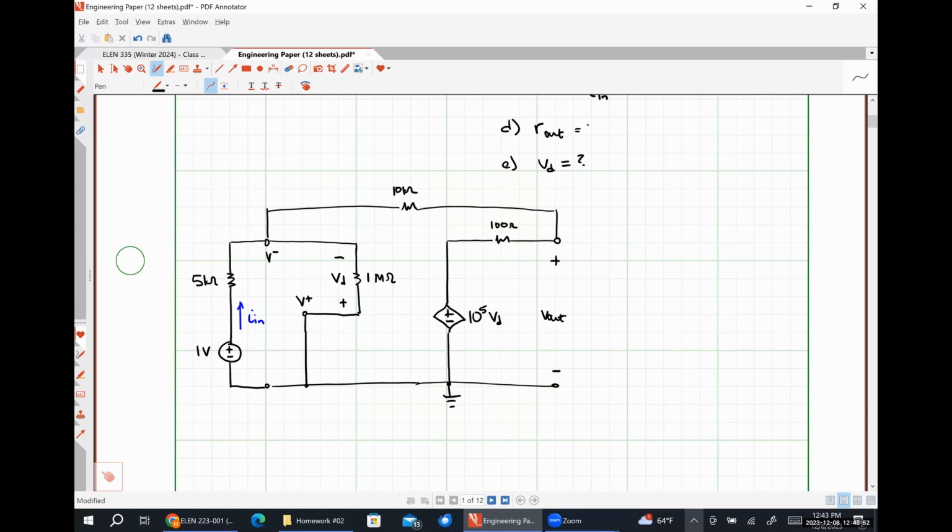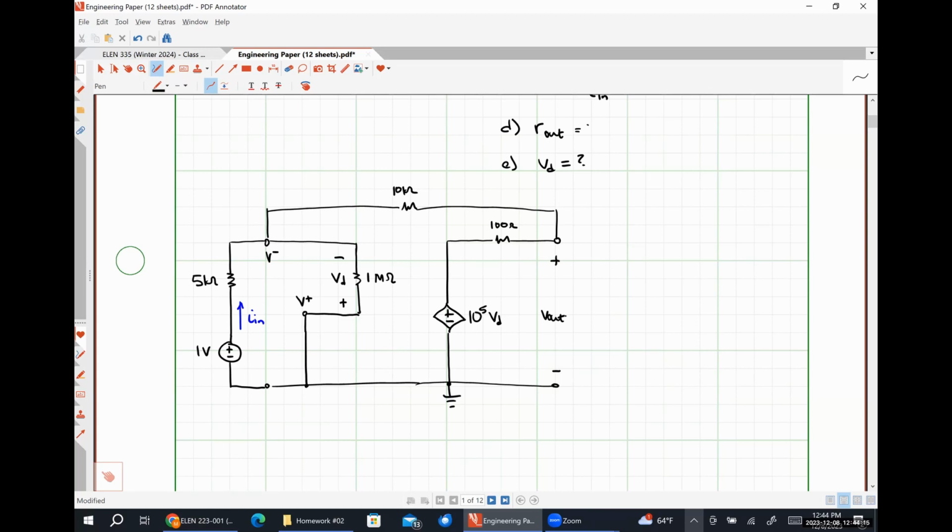So this is the circuit that we're analyzing to find V out, and then we're going to use the results of this to figure out some of those other quantities. So before we start our analysis, does anyone have any questions about how I've redrawn this circuit or set things up here? Should be fairly straightforward, just doing the exact same thing that I've been doing for the last several class meetings.